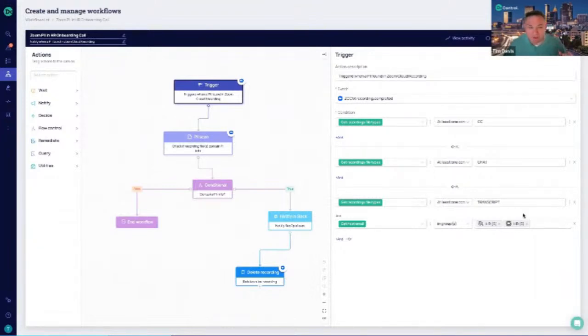Because again, we're looking at a specific use case around that HR onboarding process, and PII. But this doesn't have to be HR onboarding, of course. This could be looking at all of your meetings, or meetings with your finance team where they're sharing certain types of information. Maybe this is a help desk call, and a lot of times PII gets shared with help desk as well, right? So, lots of different applications here. This is just one example, HR onboarding.